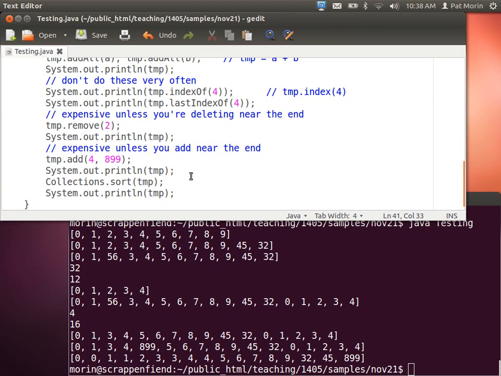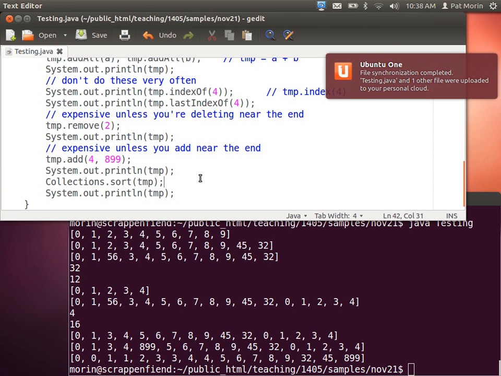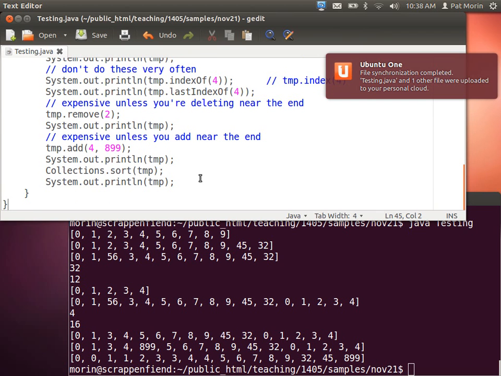So it's going to be Collections.sort uses a fast sorting routine, and I think the one that it uses actually may depend on what kind of list you have. So it may be using quick sort to do this kind of list. For other kinds of lists, it may use merge sort.